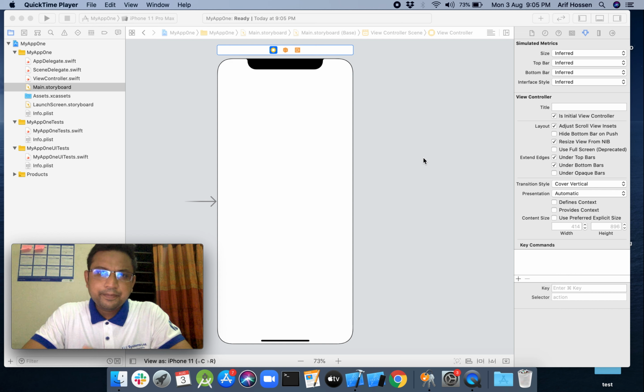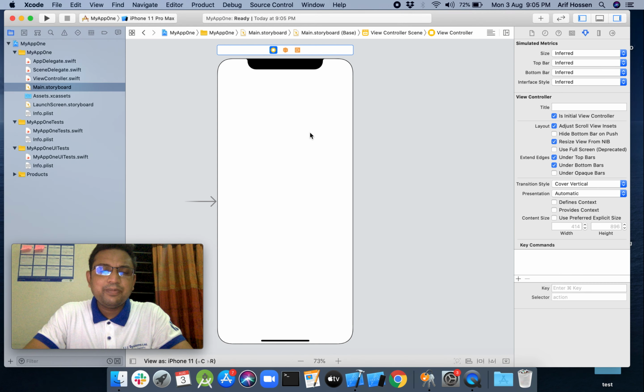Today I will describe and show the project on how to pass data from one controller to another controller in Swift. So basically, how to pass data from one controller to another controller. At first we take two controllers, a first controller and a second controller. In the first controller we will take a first name and last name, and then we will send the first name and last name data to the second controller, and then we will display the first name and last name in the second controller. So here is our basic project.